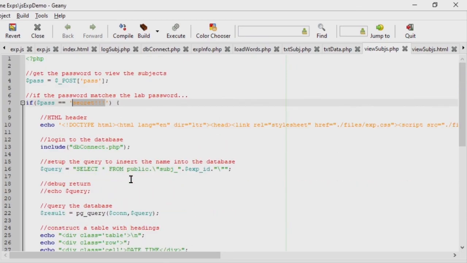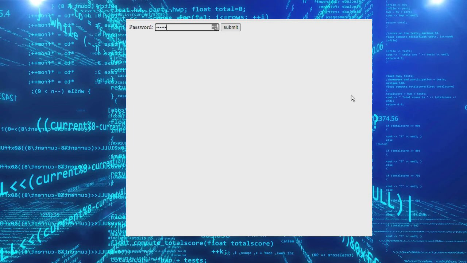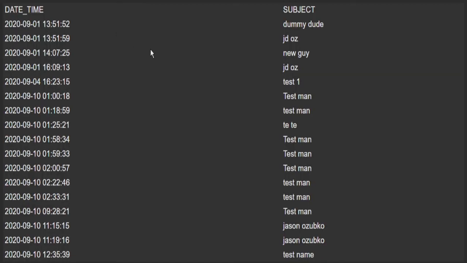If you use the text files instead, you can just go and directly open the text file and see who's participated, so you don't need this option. However, if you are using the Postgres database like I recommend, you're going to need this option in order to very quickly, without having to log into your database, see who's participated. So if we give this a shot, secret with 3 exclamation points, because nobody would guess that, you can see you will get a nice list of all the different subjects that have participated in your study.